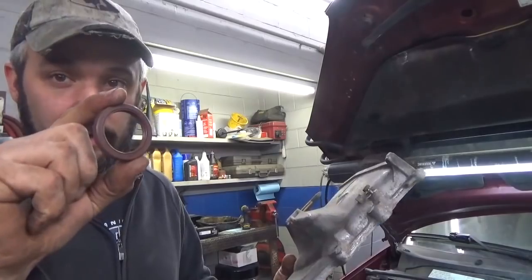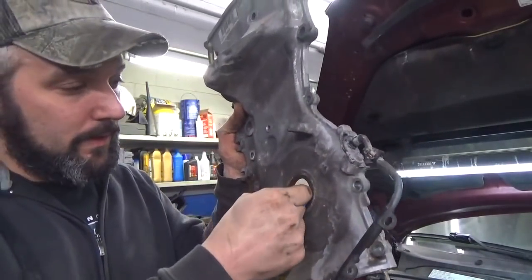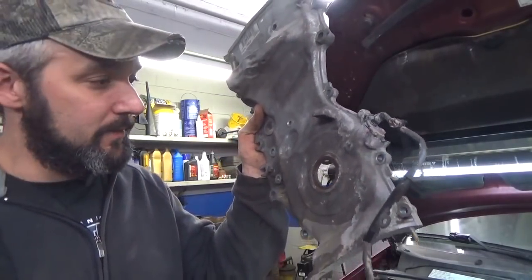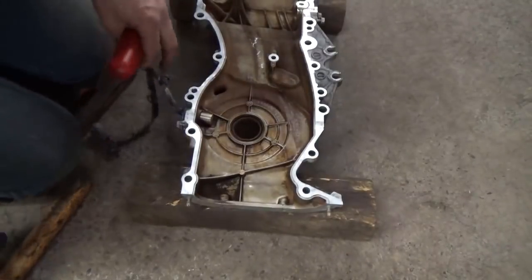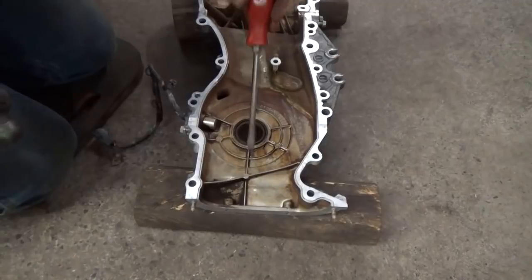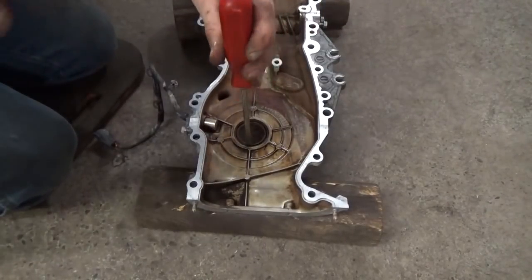Got to change out the crank seal. I just got the old one on here. It's getting hard. Probably better just do it out of maintenance. I mean, we got the cover off, so let's get that swapped out. I don't feel like going on the other side to use the bench, so I just got it propped up on a couple blocks of wood. Get a suitable punch. Let's knock it out.